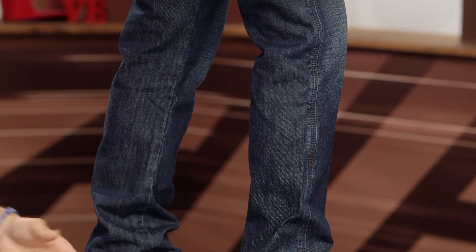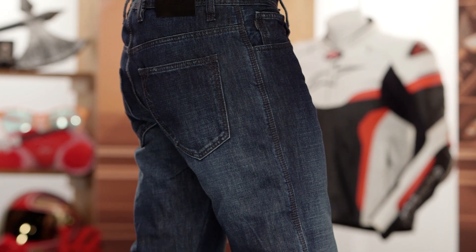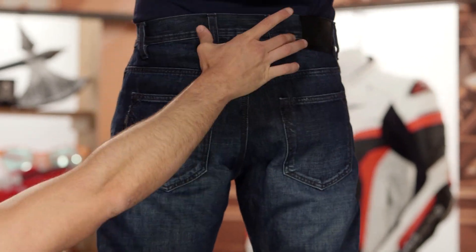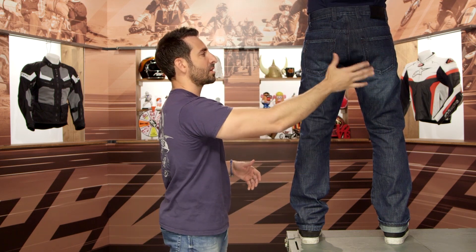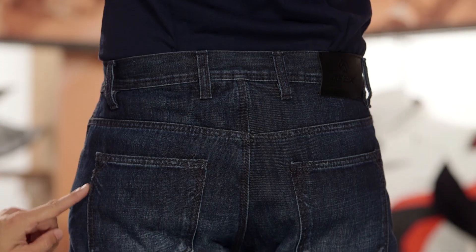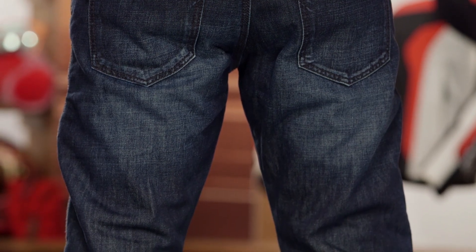A lot of times you'll see $100 or $150 jeans that really don't take that into account, and you can tell it's a riding jean. The thought here on the 215, and especially from other manufacturers when you get up into the $200 range, is premium denim with a minimization of seams. Looking at the back: two belt loops versus one to match up with the REAX jackets with the double belt loop to keep things in place. The seat is fully Kevlar twill-covered with light accent stitching around the pockets and light REAX logo. Stealth bomber — doesn't want to be in your face. It wants to be gear you can wear off the bike and enjoy, but will perform on the bike if you happen to go down.